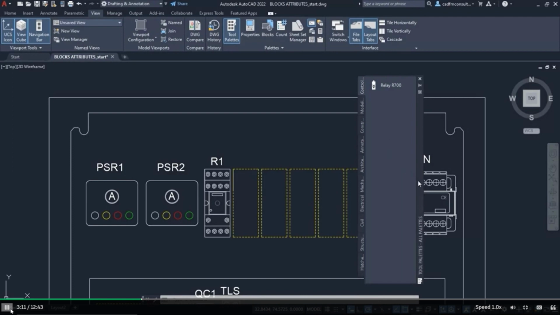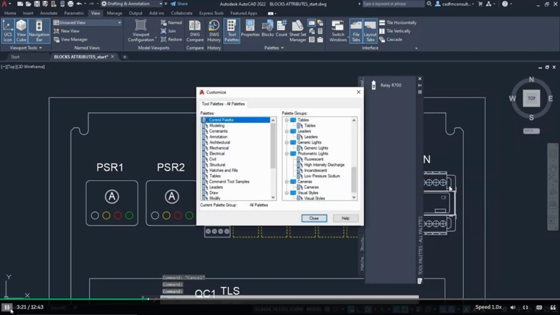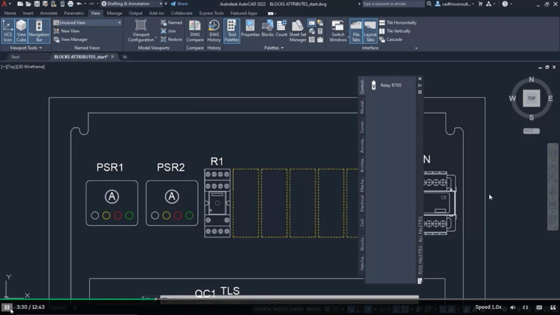And I can, if I right click here, export my tool palettes as well. So if I come down here, you can see all these different tool palettes, and I can export these out. If I go to customize palettes, you'll notice here tool palettes like so. There's my control palette. I can right click and I can export and import palettes if I want to. So the tools are there to allow me to collaborate with others in a way that I can actually have these palettes stored in a central location. The tool palette refers to that central location and allows me to drag and drop these blocks into my drawing.